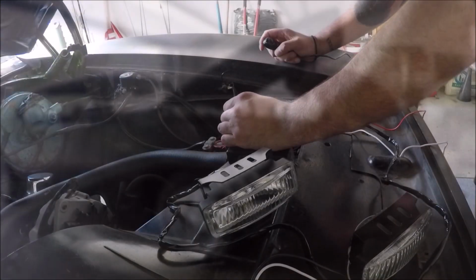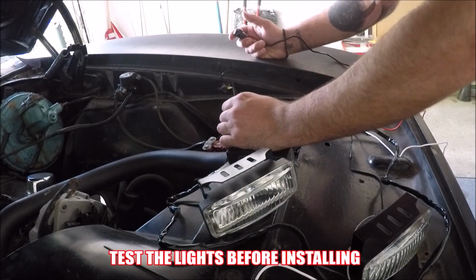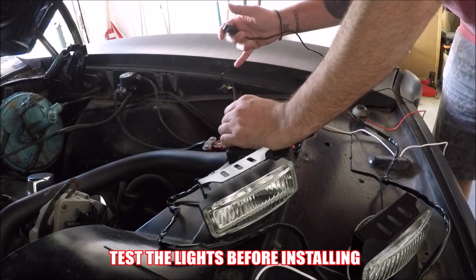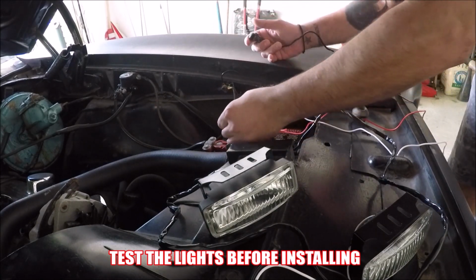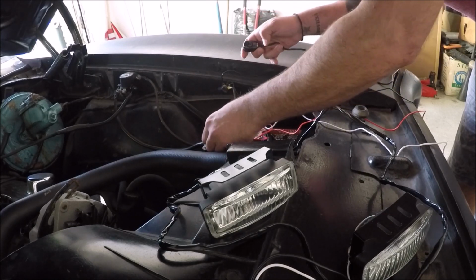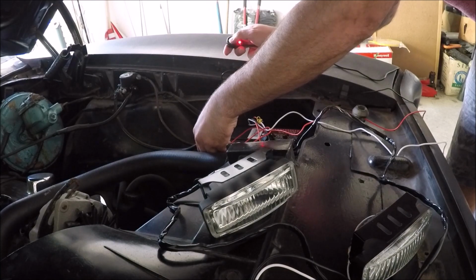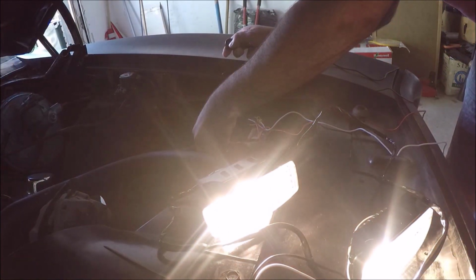So before installing it, you definitely want to go ahead and test it just to make sure everything works, because sometimes you do get a bad kit. So on this kit, there's actually two grounds right here, and then there's two positives. So I'm just gonna go ahead and hook one up to the ground, the two up to the positive terminal on the battery, and test it out. You can see it lights up over here on the switch, and they work.